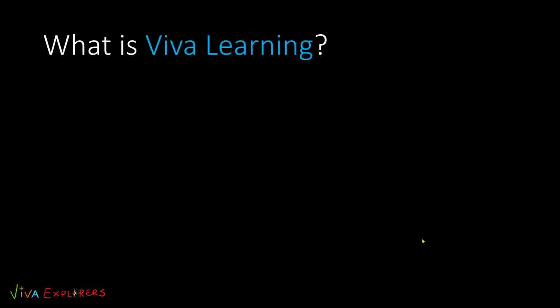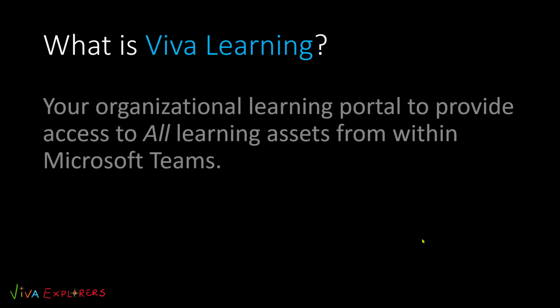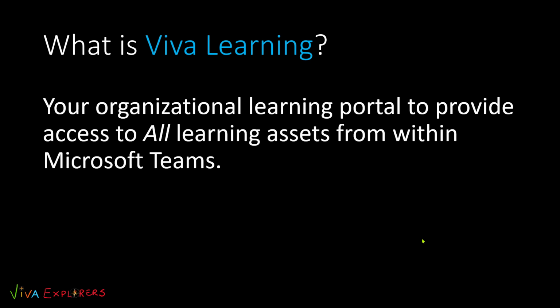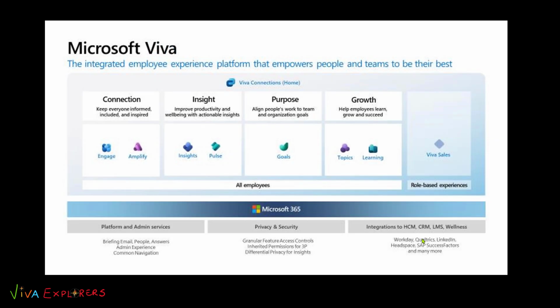So the first question, what is Viva Learning? Well, it's an organizational learning portal to provide access to all learning assets from within Microsoft Teams. So Viva Learning serves as the gateway to provide access to all sorts of learning to knowledge workers within your organization. Now, Viva Learning is one of the several Viva branded products that Microsoft has rolled out over the years.